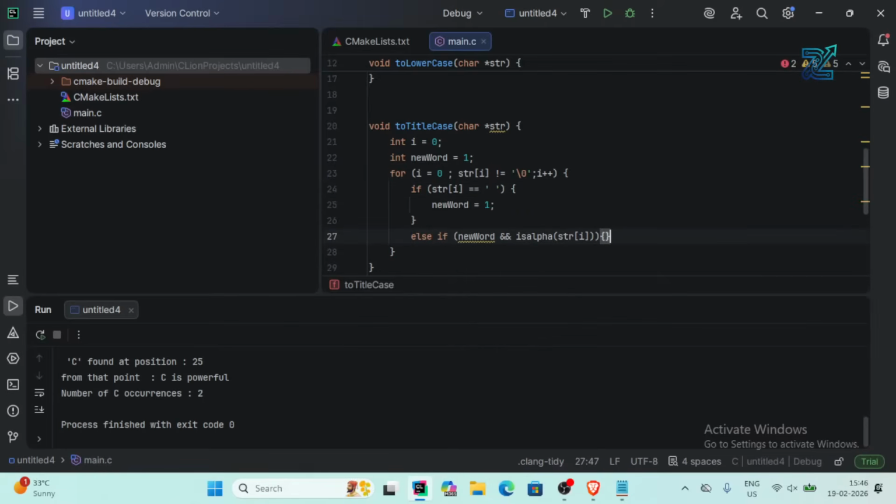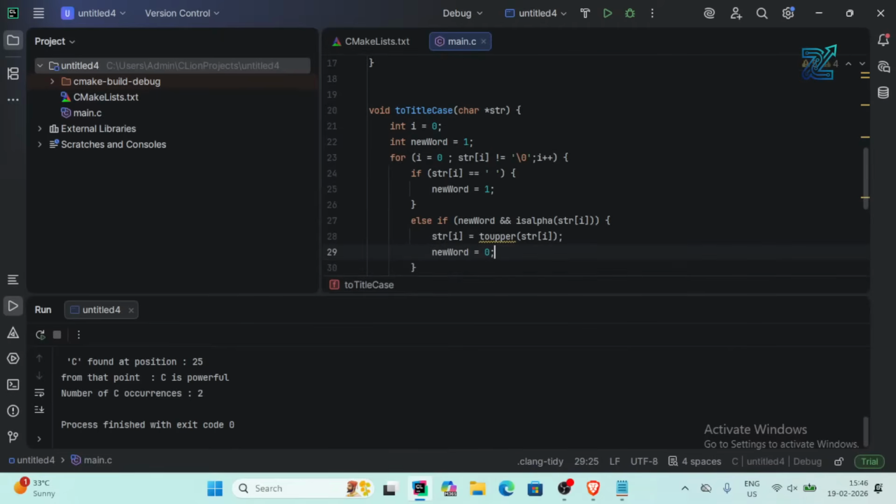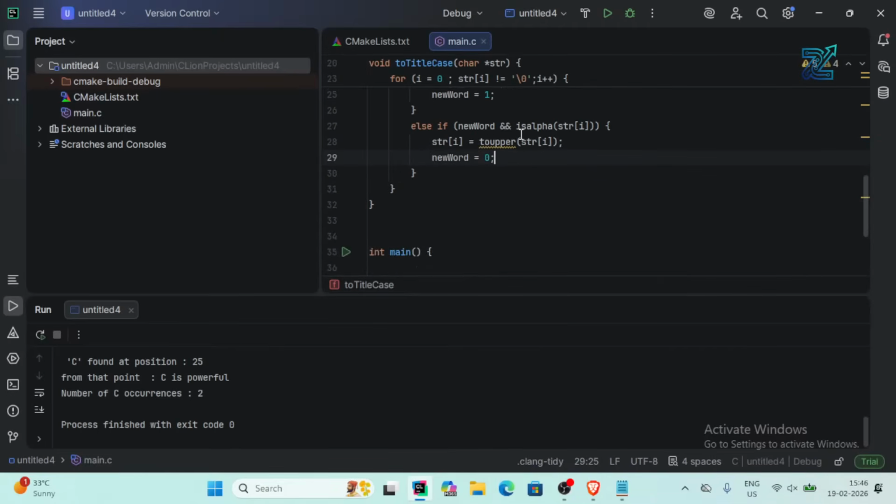For that I'll convert it to uppercase, and after converting it I have to change the new word flag to 0. I have converted the first character to uppercase, so there is no need to change the next one, so I'll change this to 0.